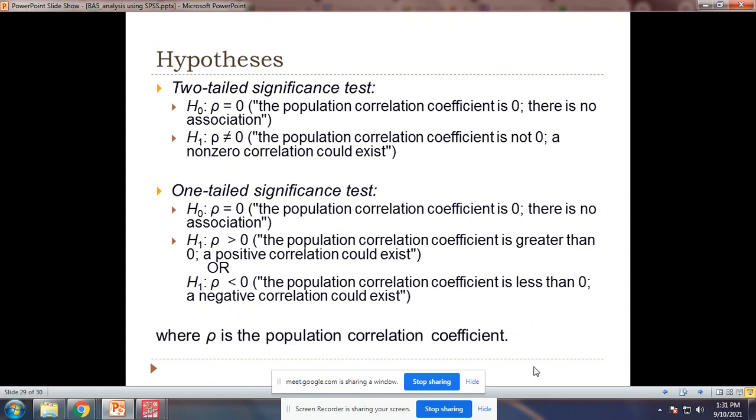And coming to the main part of how to write your hypothesis for correlation. Okay. Now, before you perform correlation, you have to be sure whether it is a two-tailed significance test that you have to perform, or a one-tailed significance test. Now, you understand, right? What do you mean by two-tailed and one-tailed? Anyone remembers what you mean by two-tailed and one-tailed test?